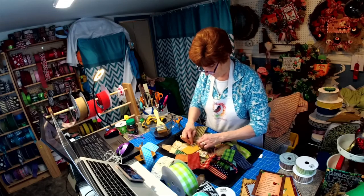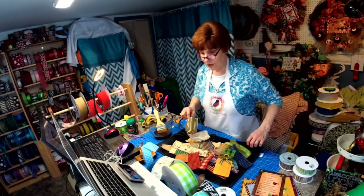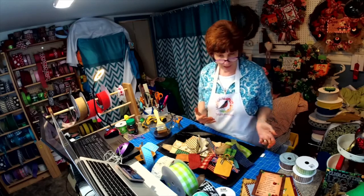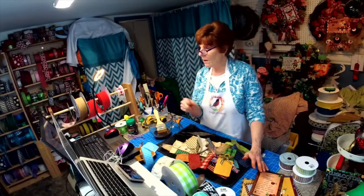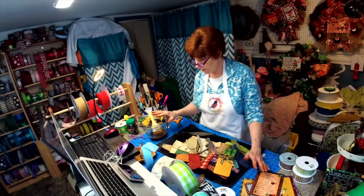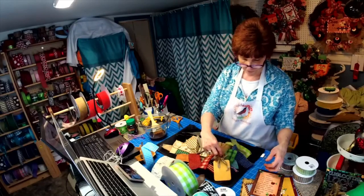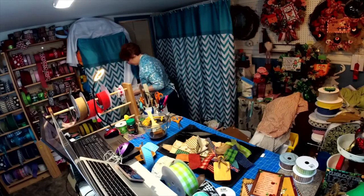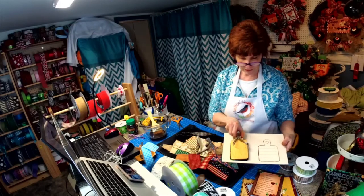There we go — and then I'll put a little something on here. Now you know why I suggested a black towel! We have class in about five minutes since our class got canceled yesterday. These signs are not on Etsy yet — I'm hoping by tomorrow to have them on, and hoping to figure out why I can't go on Restream and do YouTube and Facebook at the same time. Hopefully Lori can answer my questions in class. Doesn't that look cute? The other one has little ridges in it — see where this one came from? Look at the difference!